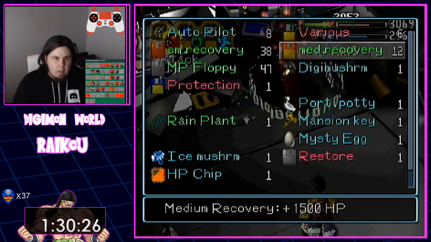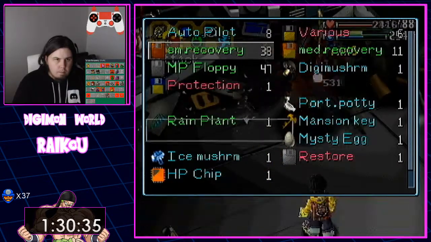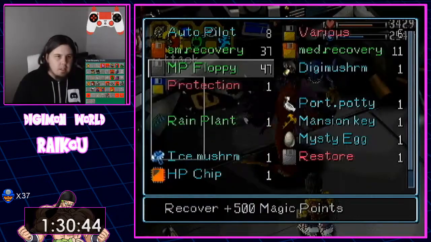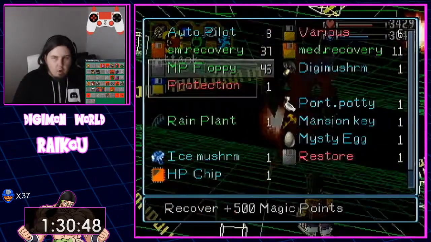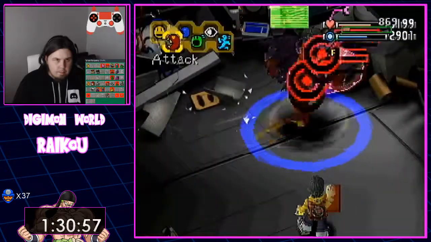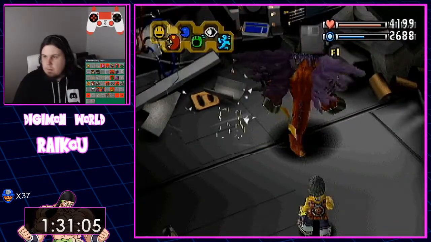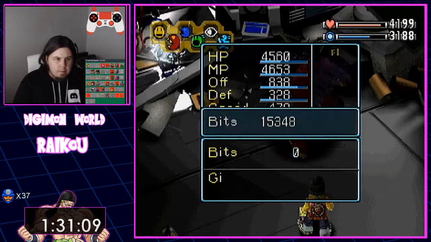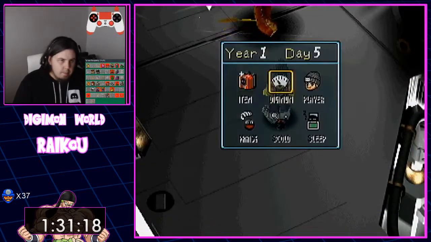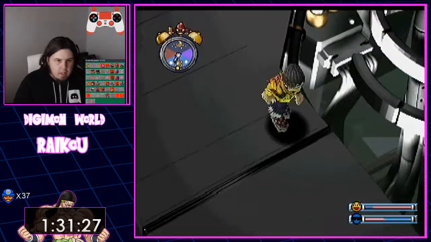He needs to stop blocking. That would be seriously nice if he just stopped blocking. Getting your finisher cancelled in this game is horrible. Absolutely horrible. What does he drop? Digi Anchovy. What's reverse program like? Nah, mate. Not worth it.